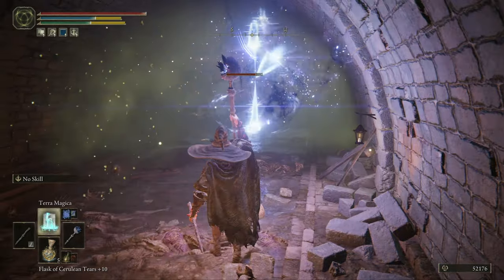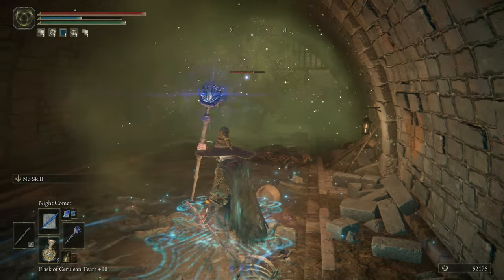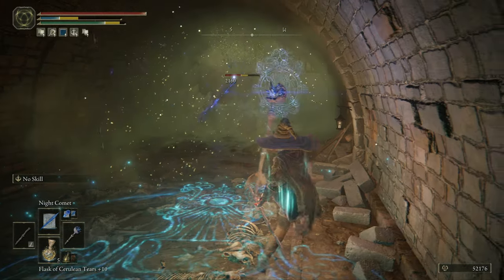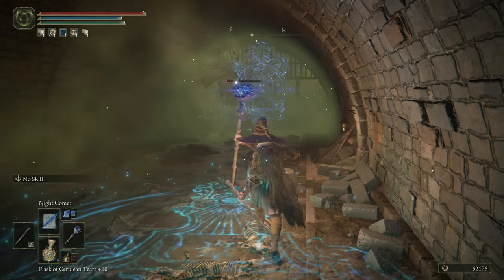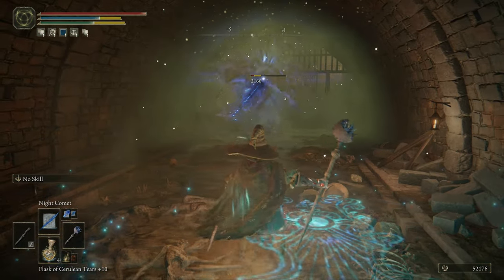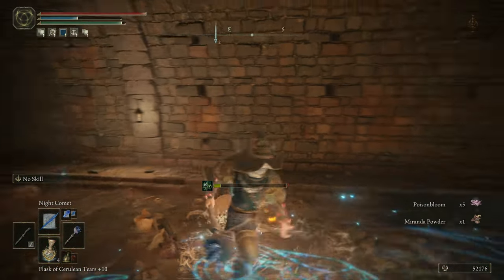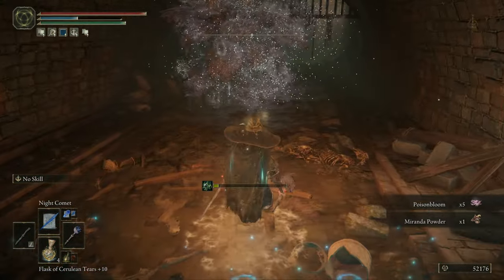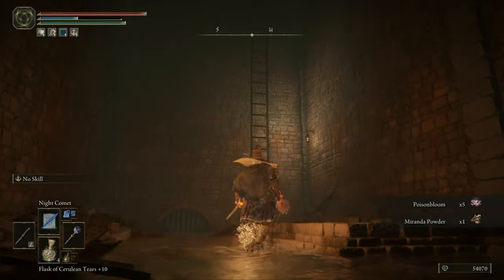You know what I should be doing? It's Terra Magica. Let's see how much that does now. 2100 with Night Comet. Oh my goodness gracious. I didn't even need to charge that one. There we go. Finally. Yikes. Flowers. Why are you so difficult?